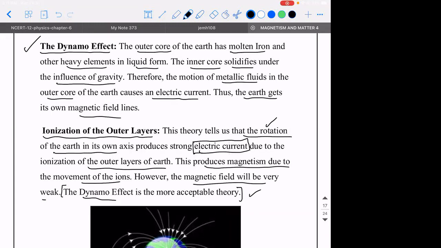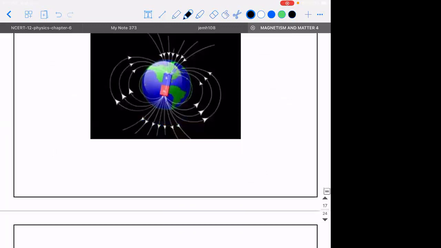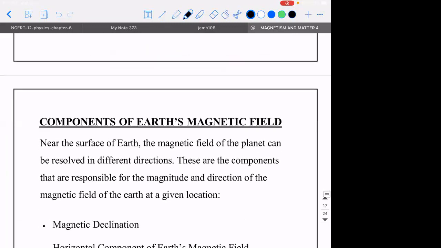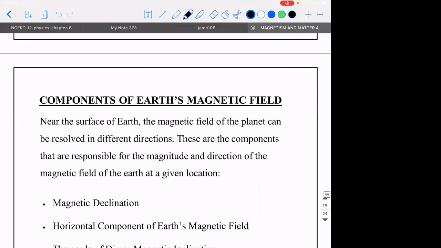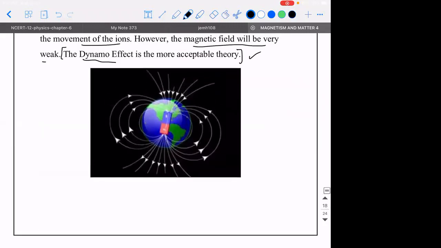Okay, now you can ask me, what is it that we are going to learn under Earth's magnetism? The main topic with respect to the subject and the exam perspective is the elements of Earth's magnetism. There are basically three elements, or we can say components, that are associated. So there are three components of Earth's magnetism. Some books refer to them as elements also. Now, further, there are certain theories that you need to know again.